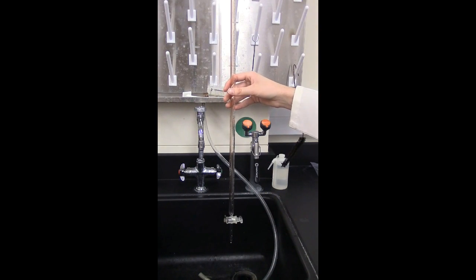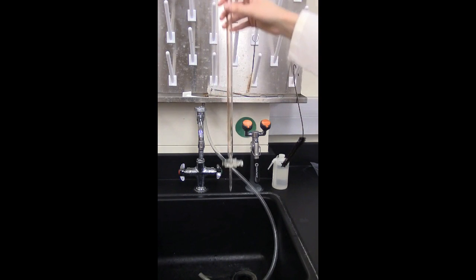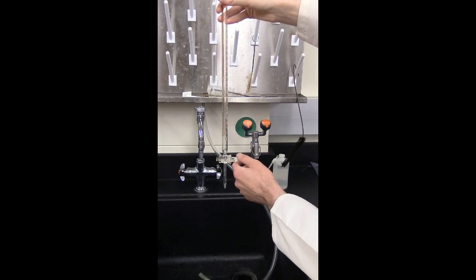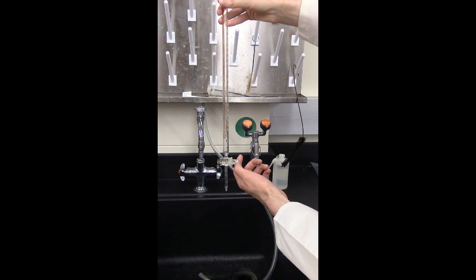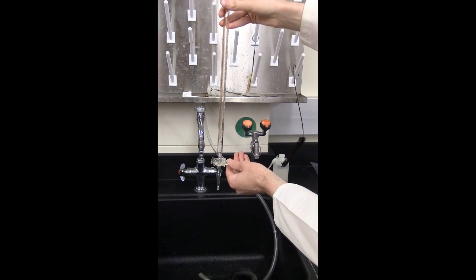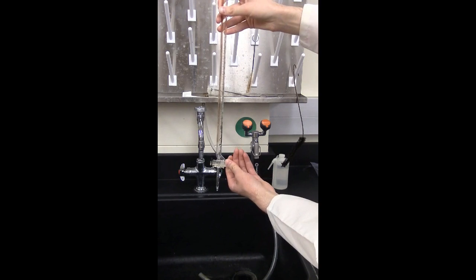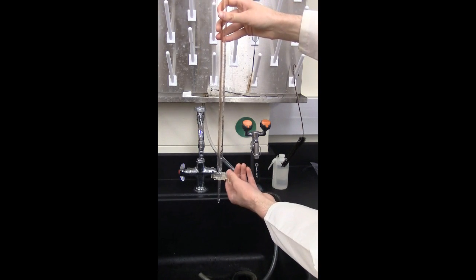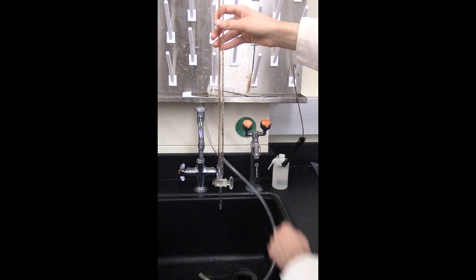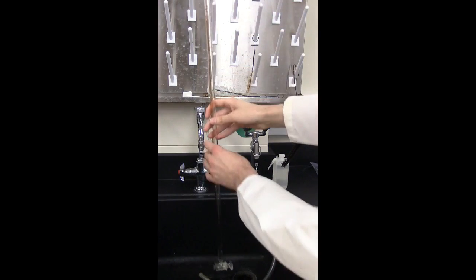Now we're ready to pour in our substance into the buret. Before we do that though, notice the position of the stopcock. It is in the horizontal position. That means it's closed. If it's vertical, it's open. And you don't want it open while you're filling up your substance. Otherwise, everything's going to just start pouring out. So make sure it's closed before you start filling it up.